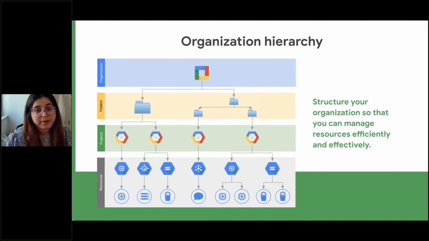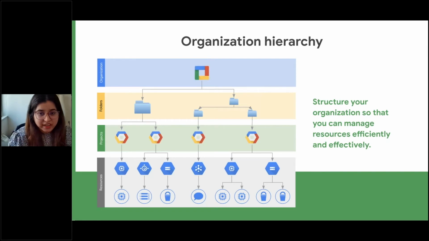GCP provides your entire organization with a container of resources, at the heart of it being the root node, the organization. There are organization folders, projects, and resources in that format, which helps you bring all these resources together in a best-practice way.